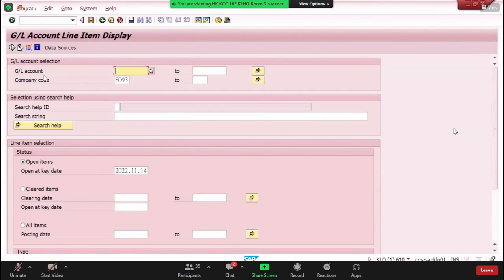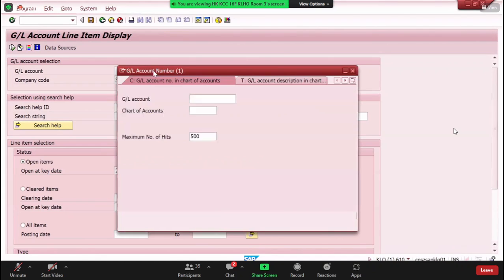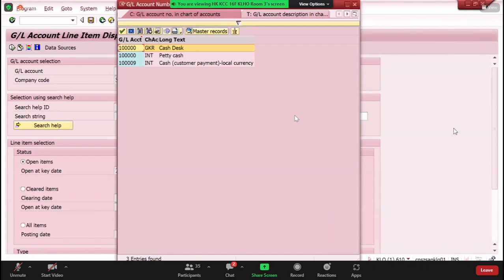Now, here's the GL account. You can click this button, and then I type, for example, I'm going to search the GL account code with the prefix 1000 and then asterisk. This is the wildcard. And then I click the start search button.